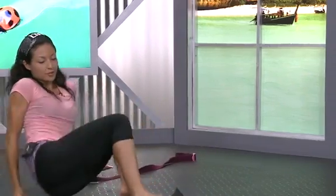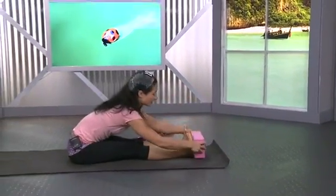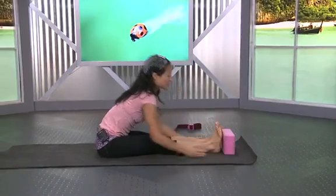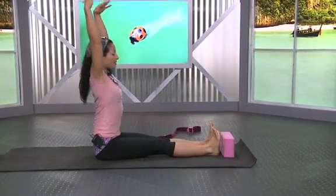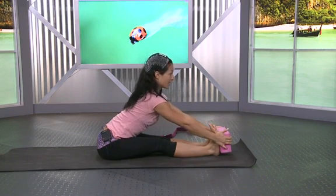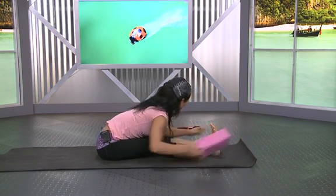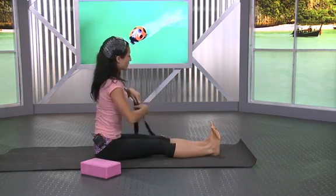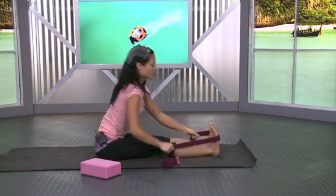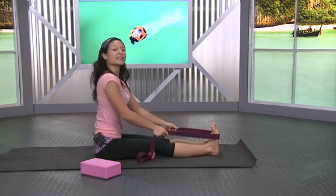All right, the other thing you can do is if you're really open in the hamstrings, you can use the block instead of the wall. So as you lift up and lengthen, reaching forward with the flat back, we grab the block, find more length, and draw yourself in that way, okay? So those are the options, all right? If you don't want to find the wall, but you have a strap and you want to work with that, please feel free. We're going to do 5 breaths together, okay?